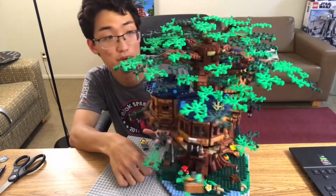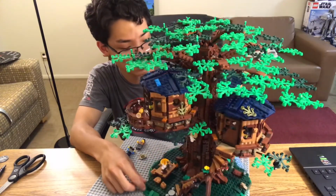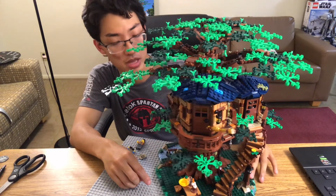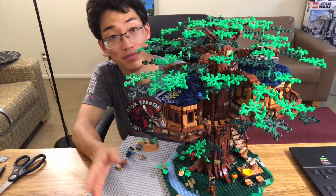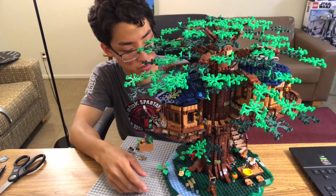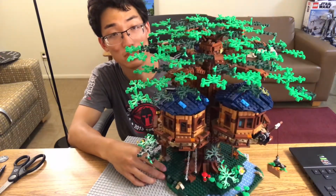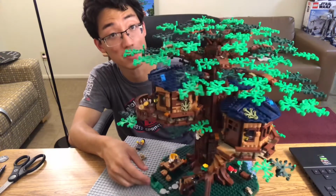Isn't this just a beautiful set? Like, this is just absolutely beautiful. Once again, if you don't have this, I definitely would very much start looking for it now. It's definitely going to retire very soon, and it's all on back order still, and no LEGO stores that I am aware of have gotten restocked with this treehouse yet. So if you do want this, then you're just gonna have to get it somehow. You're gonna have to really pull some strings and keep looking, because this set is definitely gonna go under very soon. And just because not a lot of people have gotten the ability to grab this set, that means if you're gonna want to get it after it's discontinued, the price is definitely gonna jump a good amount. So I'd say, really try to find it now, or really start saving up money to get it.